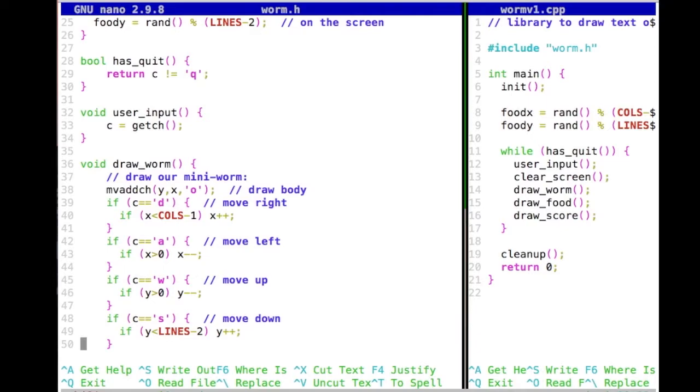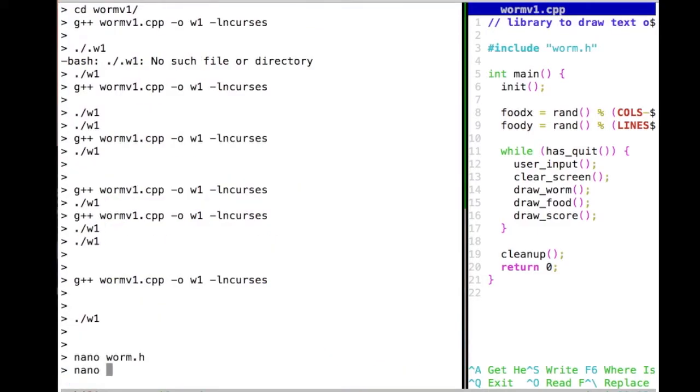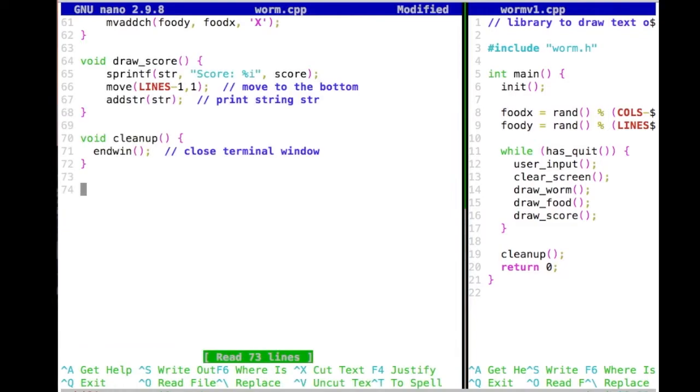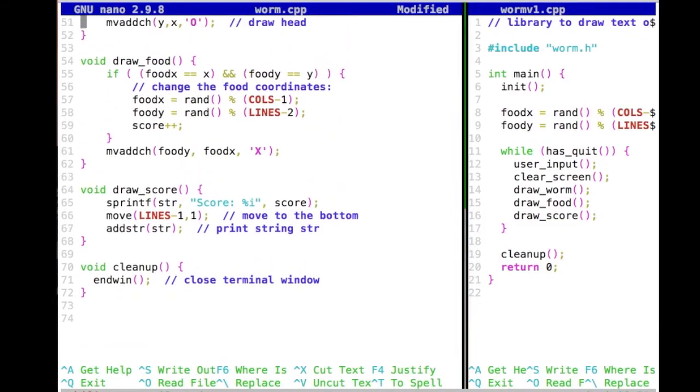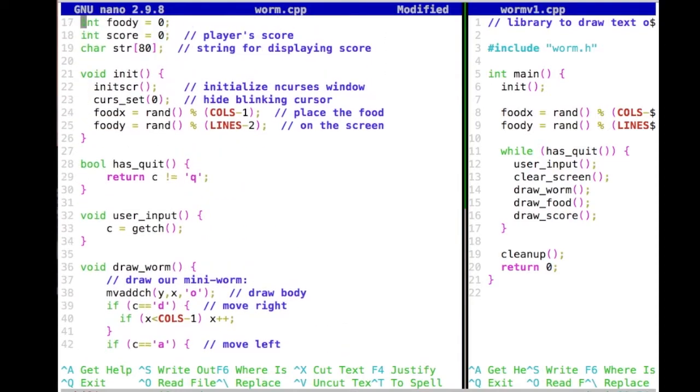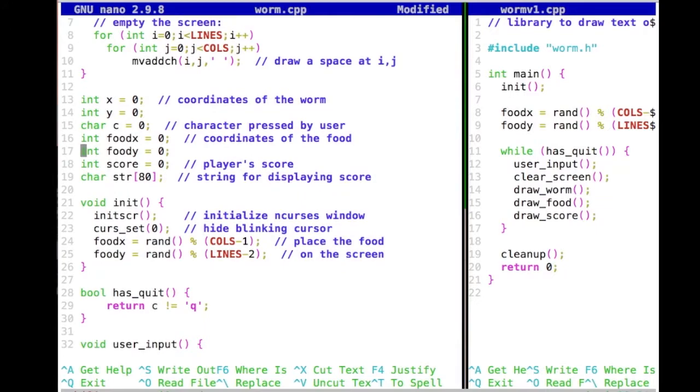A lot nicer, or the way we deal with that, as we saw in the slides, is with creating not just an h file, but also a CPP file. And the way we do that is we save this. Then actually, we could go for worm.cpp. We open in that case worm.h, or copy everything from worm.h in here. And this is almost everything we'll have to do, because this is for all the functions that we want to use. We already define how they work.